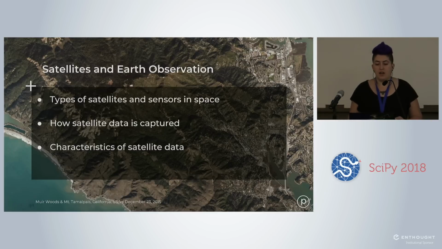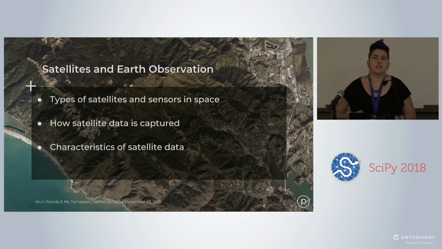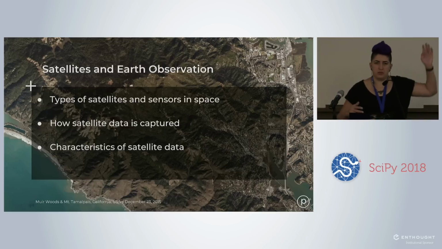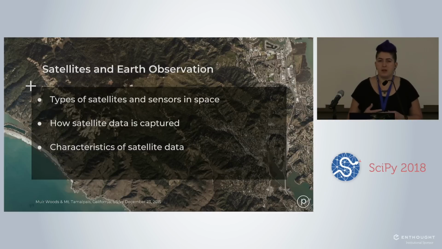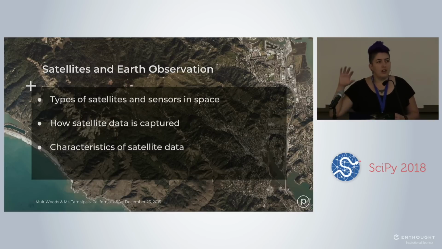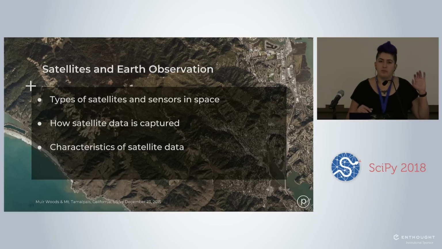Characteristics of satellite data. It can answer the question you're asking. Satellite data is just another flavor of what we call raster data. So has anybody worked with geospatial GIS data at all? Okay, so you're probably familiar with the terms raster versus vector. Raster data, if you're not familiar, is just anything that's an image made up of pixels, just like a JPEG that you open up when you download cat GIFs and cat memes and stuff like that. Rasters are pictures. Vectors are data made up of points, lines, and polygons.